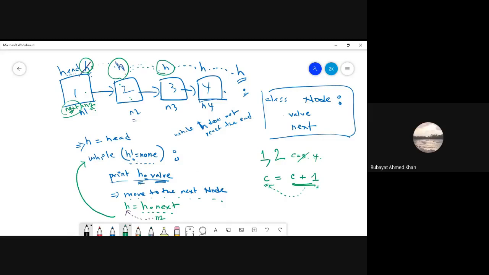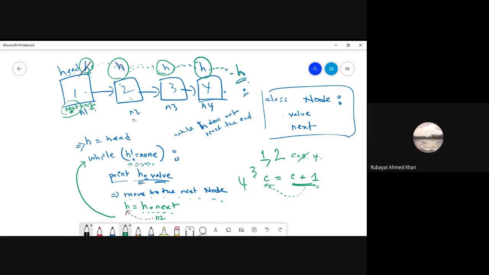Loop continues, print 3, move h to the next node, print 4, move h to the next node. Now h has reached none. Therefore, this violates the condition of the loop. Therefore, my loop breaks.